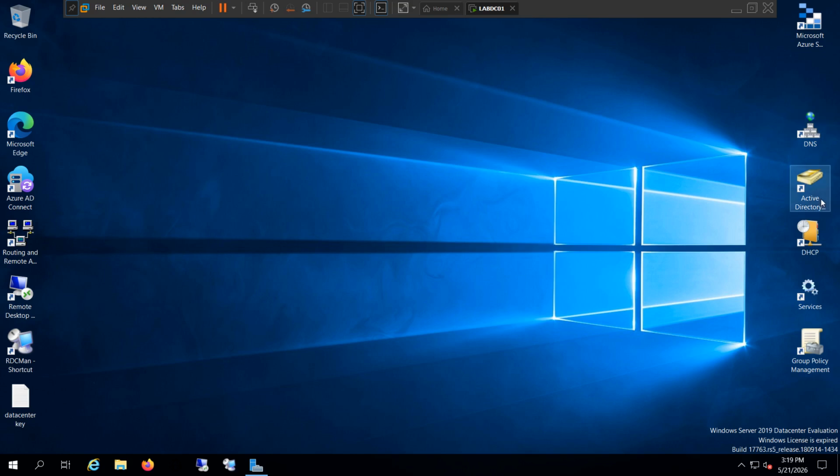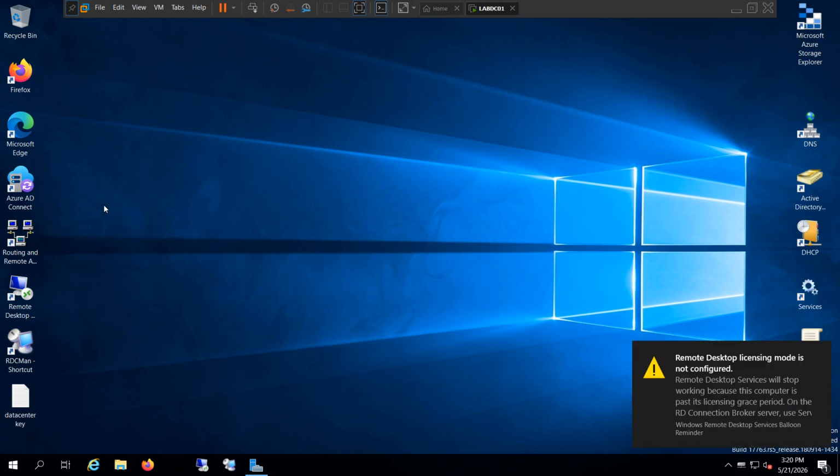DNS, ADS, and DHCP are configured in there. And I have configured Microsoft Azure storage also here. And I configured Azure AD Connect to synchronize my user groups to cloud users in Azure. It is not recommended to install Azure AD Connect on a domain controller, so you have to prepare one more server, add it to the domain, and install the tool on the other server.